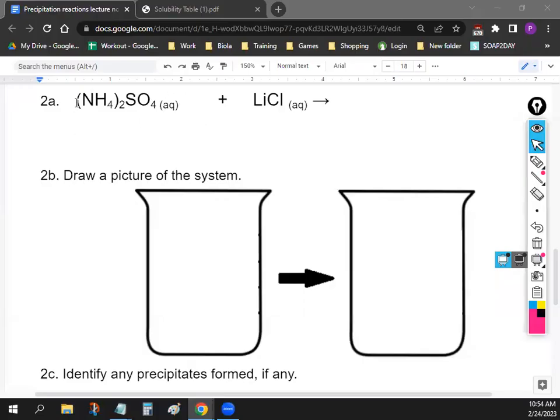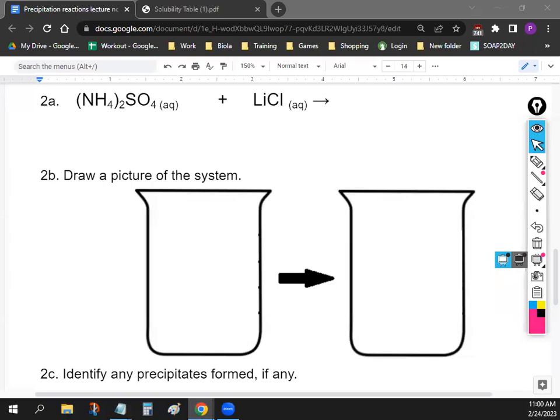So take about 2 minutes, and I want you to start by figuring out the positive and negative ions that come out of these two chemicals. Same thing that we've been doing. What's the positive one that comes out? Negative one. And if you have some time and you want to try doing what we did today, finishing the equation, please feel free to do that. But at least for the next 2 minutes, try to figure out the positive and negative ones that come out of these two chemicals. Take about 2 minutes to do that, and then we will make sure we're all good.